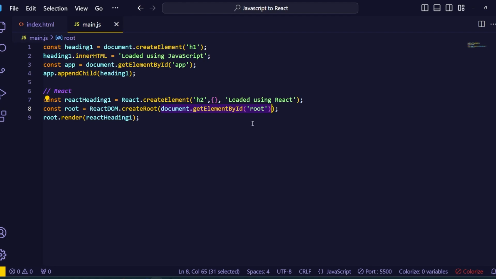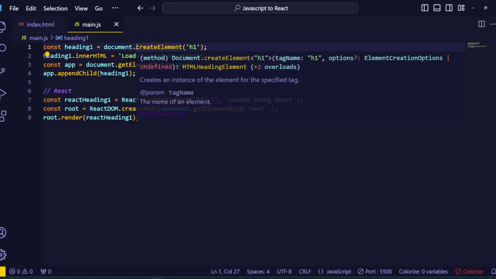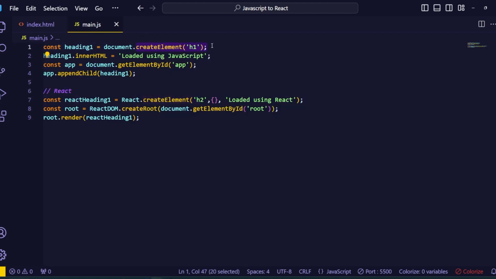So guys, even in here, we are using the React create element method to create this element, but in the end, this code will convert to the JavaScript create element method, because the browser only knows how to read JavaScript. The browser doesn't know React, right? So with the help of the React library, we created this element with one line of code.